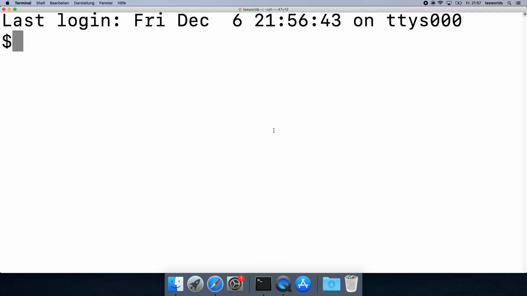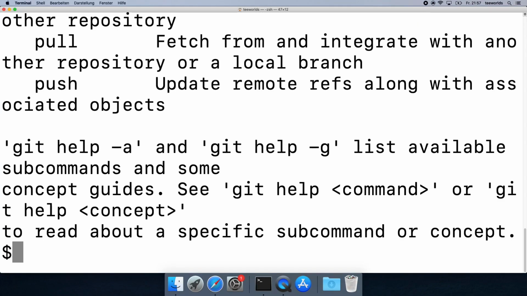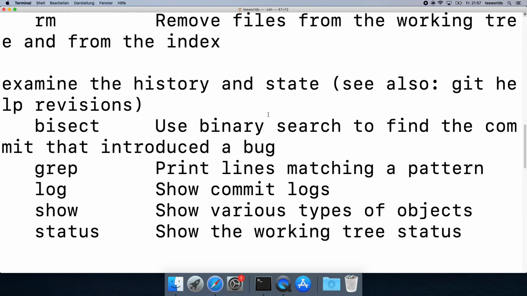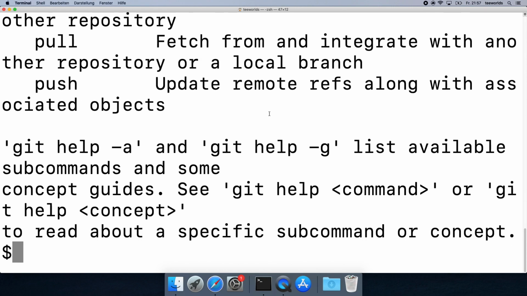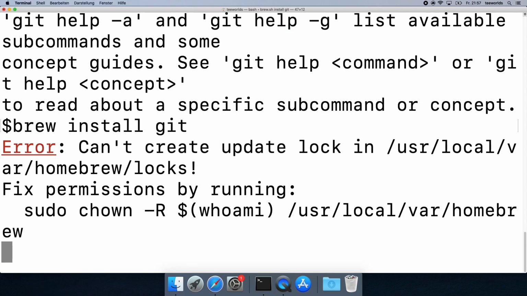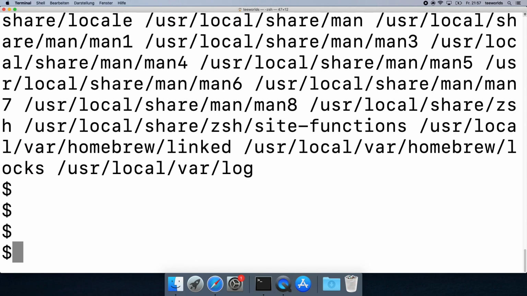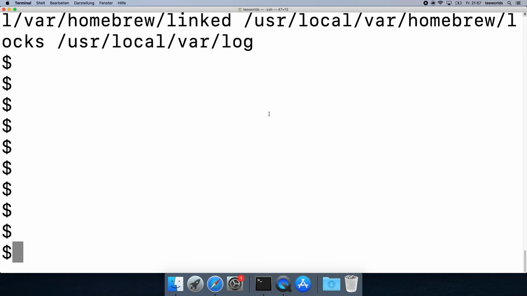Make sure you have Git installed, so type in git. Also, it should display some output and not say command not found. I'm not sure if Git is part of the developer tools already. So if Git is not installed, just try typing brew install git. This should fail in my case again, but in yours it should work. Okay, cool. So I like to put all my source code into a folder on the desktop. So let's navigate there, similar to the Linux video. So cd Desktop.